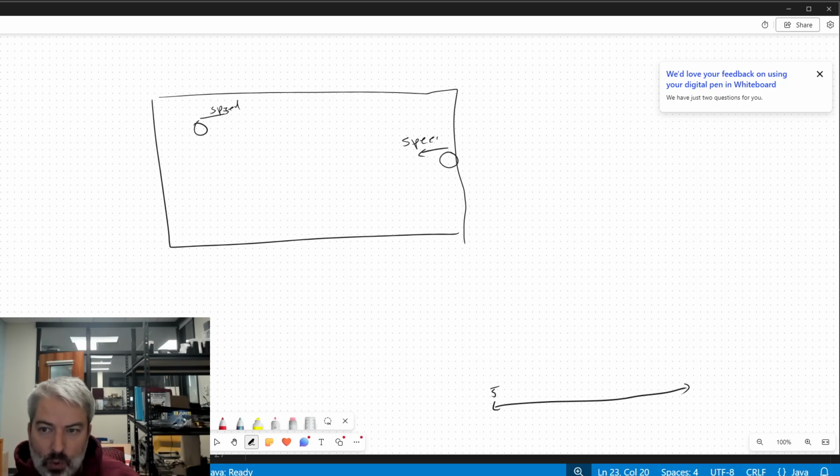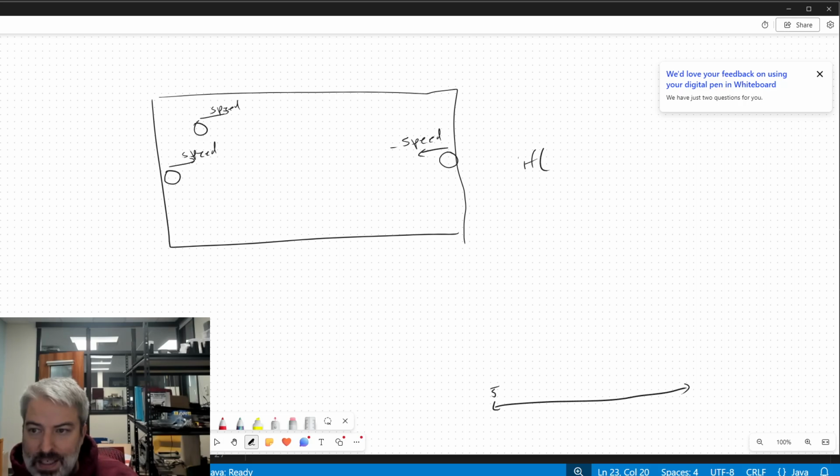If it's positive before, if I set it when it touches the edge, I can set it to be negative, and that will make it go back. Instead of positive 5, it'll go negative 5, which means it'll go to the left. Then when it hits this side, I just set speed back to being positive, and that'll go back to positive 5.